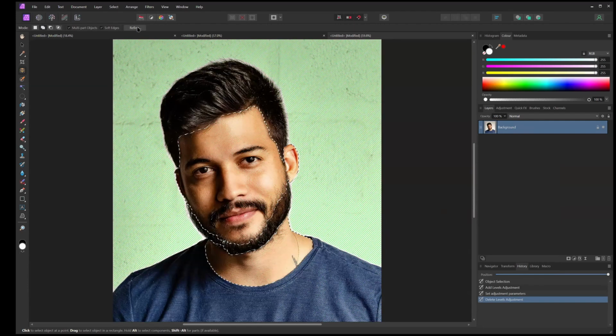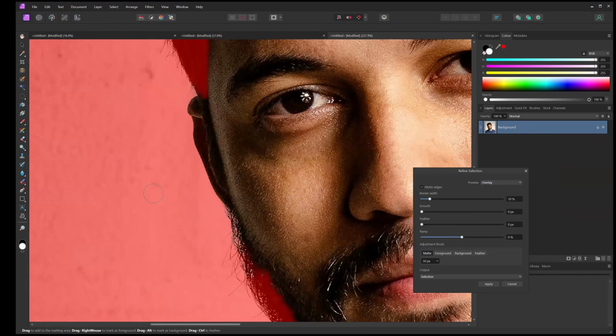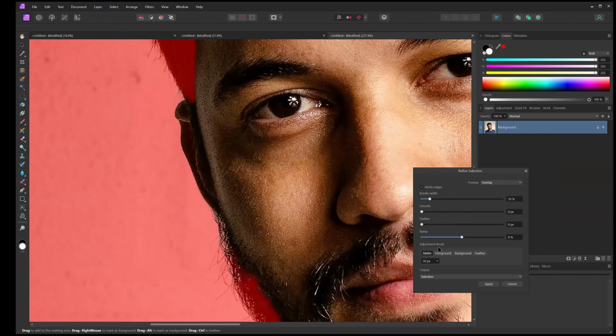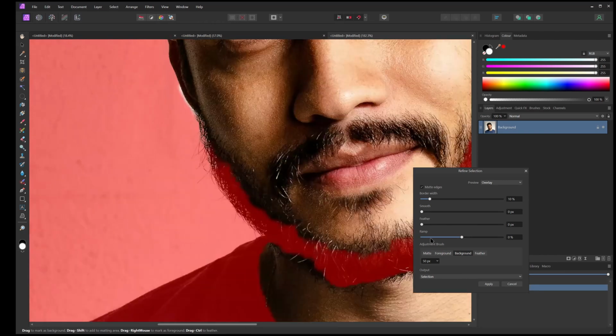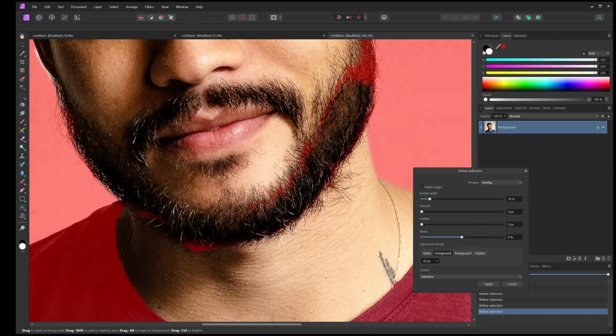Okay, I can still use the refine, so I can come in here and I can still go, okay, it seems to have selected part of his ear here. I'll go, no, this ear should be foreground. Oh, that's a bit too much. Made a mistake. Background. No, this is definitely background. But this foreground here, this part of his beard, yeah, I don't want it. I don't want to include his beard so much. There we go. Or I do want to include his beard is what I'm saying.